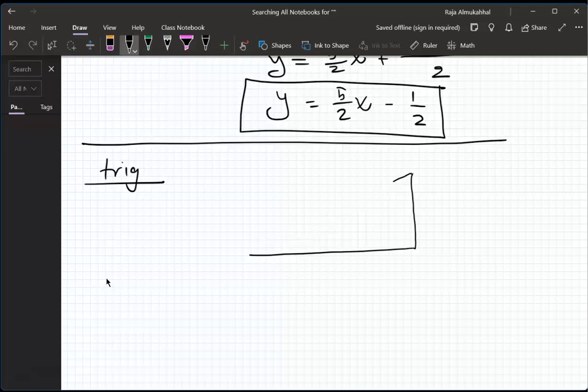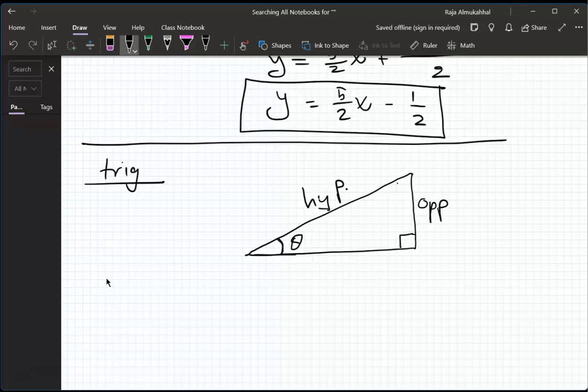If I can draw it. There we go. So what you have here is a right triangle. When we say right, that means one of the angles is 90 degrees, like this one here. And then we pick one of the angles, either this angle right here or this angle. Let's say this one here, we're going to call it theta. Now the side in front of theta, we're going to call it opposite, okay? And remember this is the hypotenuse, which is the longest leg in a right triangle.